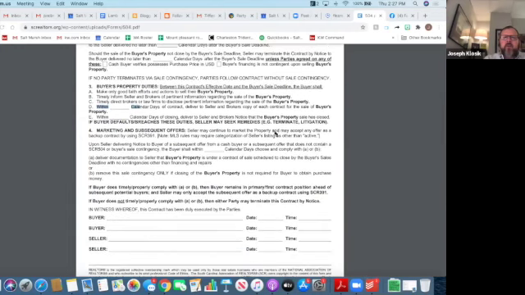Seller may continue to market the property and may accept any offer as backup contract using Form 391. I'll come back to that. MLS rules may require categorization of sellers to be listed other than active.